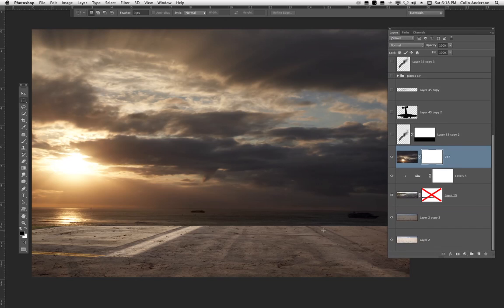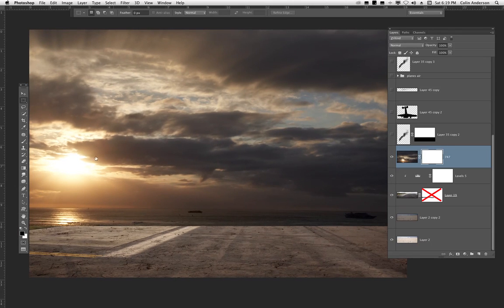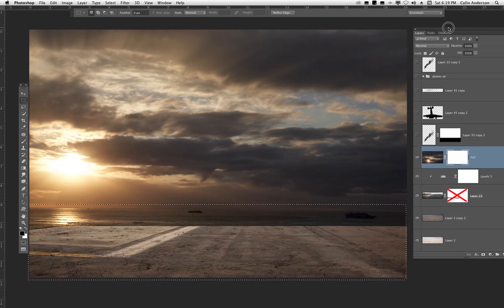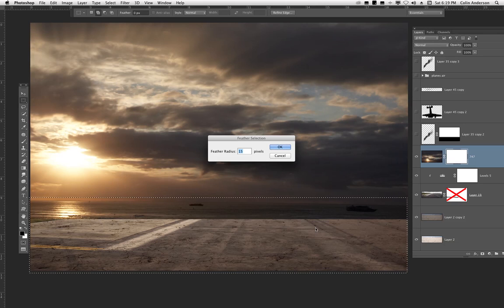If you don't use masks, it's something you really should get your head around. It's essential for this type of work, and it saves you having to destroy your picture by rubbing it away. Once you rub something away using an eraser tool, it is gone forever. With the masking tool, we can keep adding and subtracting from the mask as much as we want without destroying the actual file. Okay, so there's my mask. I'm going to give it a feather radius of, let's say, 25 pixels. Let's see how that goes.